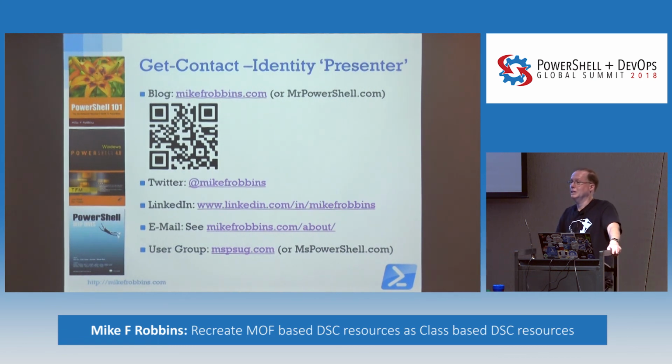Hey, and the MOF is the one thing that we talked about this morning as well, for everybody who wasn't in that session. I think that was kind of the tiebreaker, and the dependency of whether you still have PowerShell version 4 in your environment. Because if you're developing class-based DSC resources, you have to have PowerShell 5 or higher on your machine and on all the target systems. But luckily, like me, I've got PowerShell 5.1 on every one of my systems now, except my Exchange server. And I've got it in hybrid mode, and I'm currently moving to Office 365, so I'm like, don't touch it. We're going to turn it off. We're not upgrading PowerShell on it.